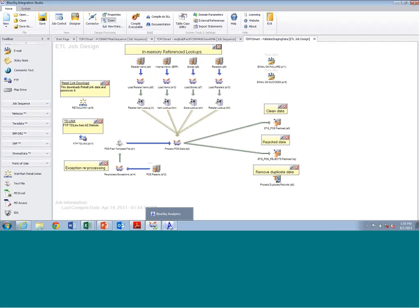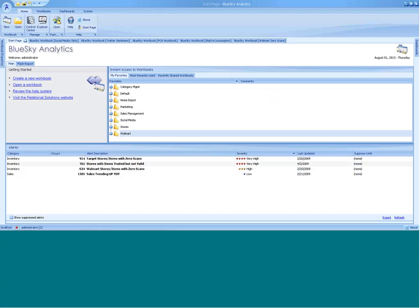Now I'm going to show you what the data looks like for the end users. So from here, I go into my Blue Sky Analytics. Again, this could be Business Objects or Cognos or MicroStrategy or Brio or whatever your preference is on a business intelligence tool. We always set up the project if it's in our data center using our tool, obviously, or else you have to license another copy for our data center.